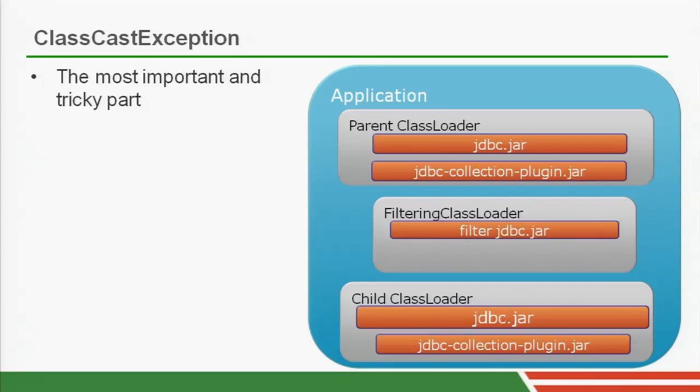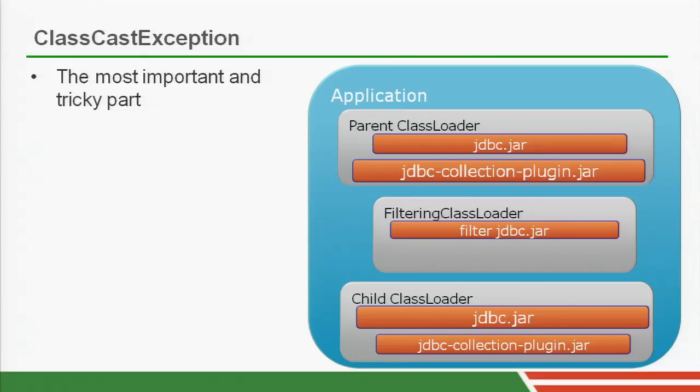Now at this point, our code comes into play. Our aspect, which is supposed to instrument the call to the JDBC, will be executed. Now, the default behavior for this is that the parent class loader will load our aspect. Because it exists in both of them, the default behavior is to ask the parent class loader for the code. Now up to this point, everything is okay.